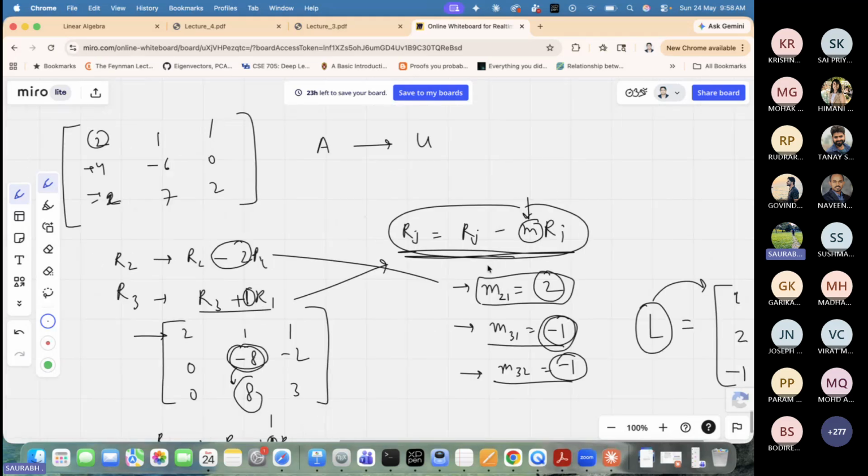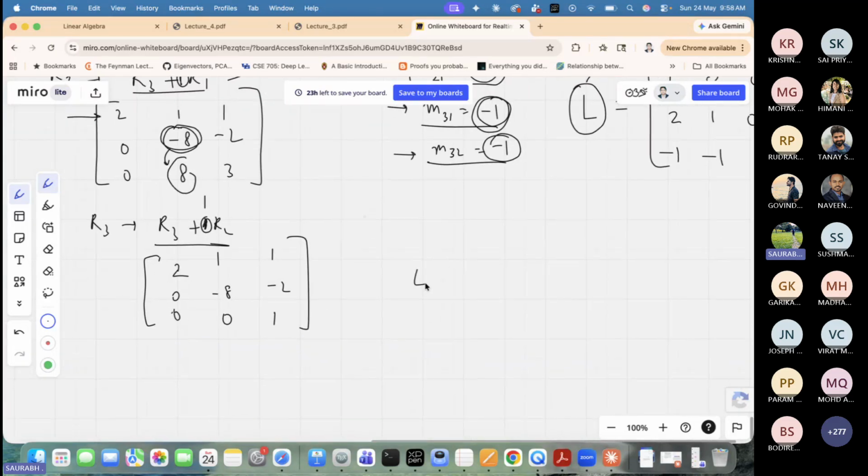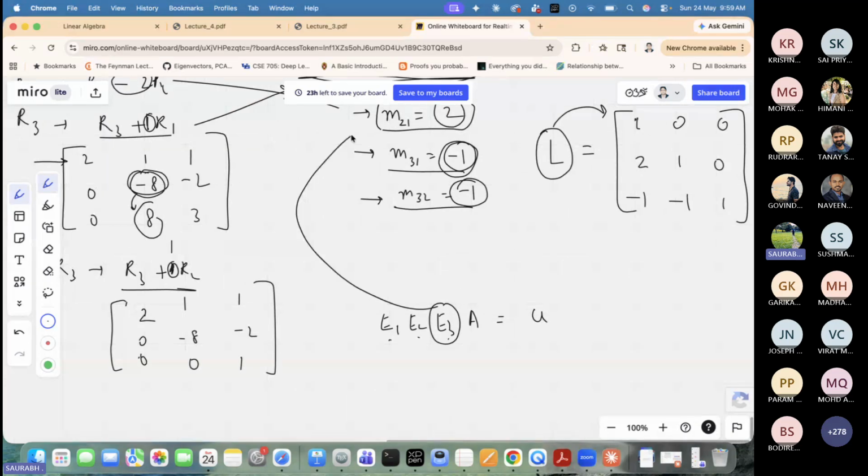You can also take a look at it from that perspective, because you have E1, E2, E3 into A is equal to U, right? That's what we looked into. There are three different transformations, three different elementary operations, which are happening. These elementary operations are stored in the matrices. E3 is basically the matrix with only M21 placed. E2 is the matrix with only M31 there. E1 is the matrix with M32 in this one place.